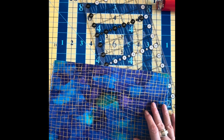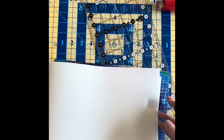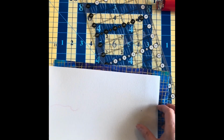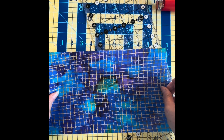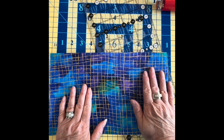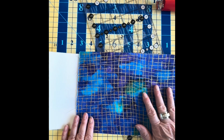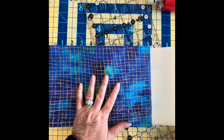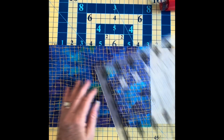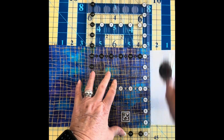The other thing that I found in my stash that I should have told you about earlier is a leftover piece of Soft and Stable. And so what I'm going to do next is go ahead and attach my Soft and Stable and cut this off even and baste it to the back of this piece of fabric. And then if I want to, I can quilt it really quick. If you don't want to, you don't have to do that either. But I'm just going to go ahead and quickly cut this right off so that I have something to baste to.